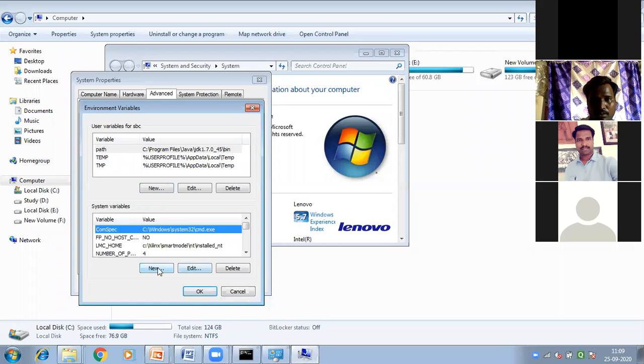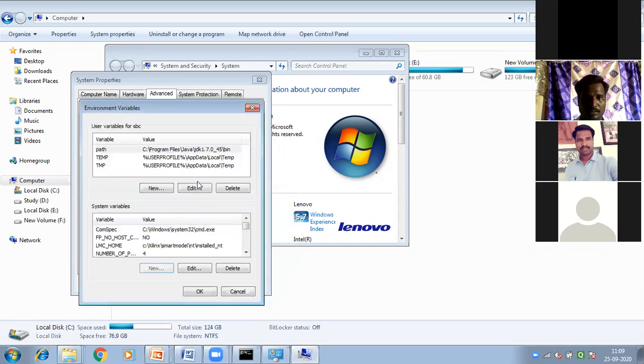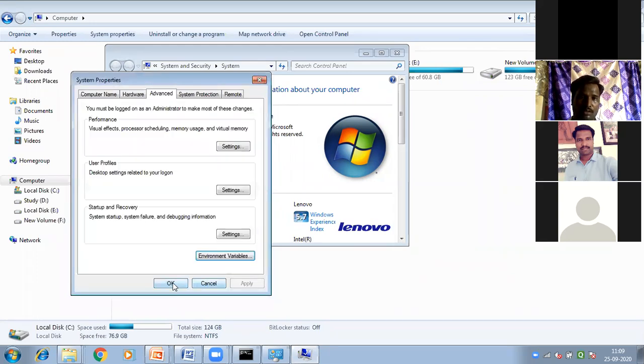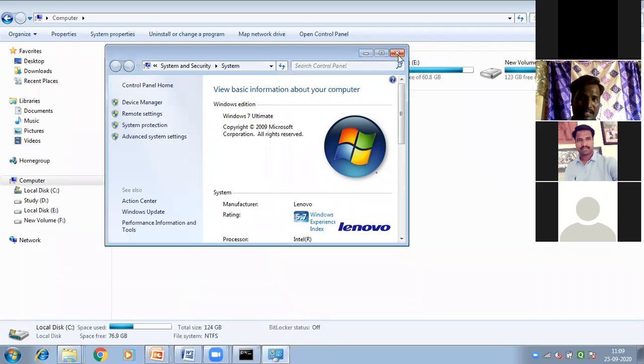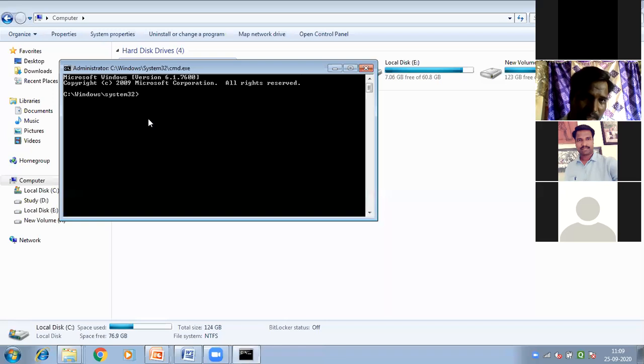Here also you write new system variables. Also you can check path. You can also set the path. Now after copying the complete path, then you have to click OK. This is one time you need to set the path. No need to set again and again. Once you set, okay. So from the command prompt it will recognize where your Java file is. If you have not set a path, you will get an error like system not able to find the class file.